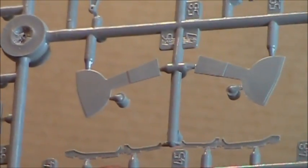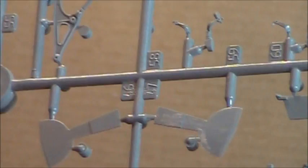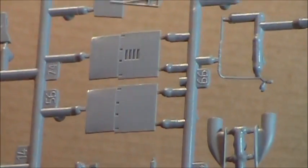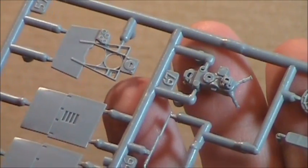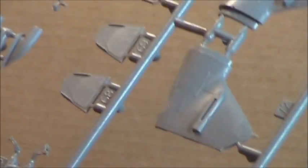So if you look at Hamilker's review, and I would encourage you to go look at it, the engine mounts actually secure a complete engine, which I think is spectacular. And you can pose the canopy in a maintenance open position, propped up with the rod, and it just looks really nice in the photographs of the completed model that I've seen. But quite a bit of detail for the engine. This part here, for example, as you can see, is really nicely detailed. The quality of the moldings on this kit is just what you kind of have to behold.